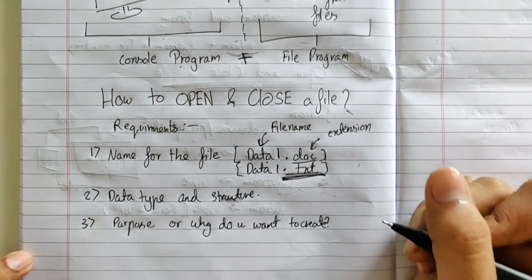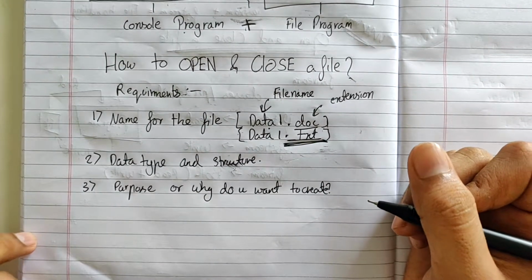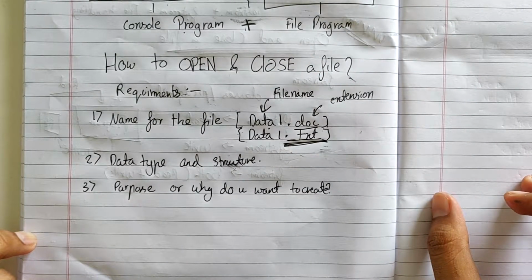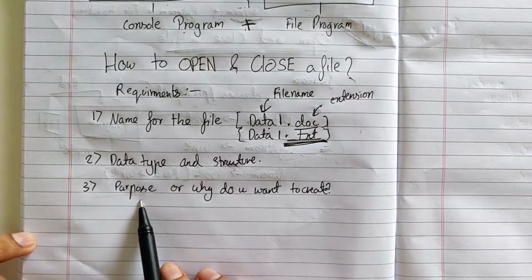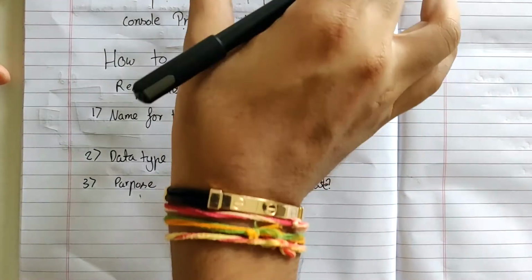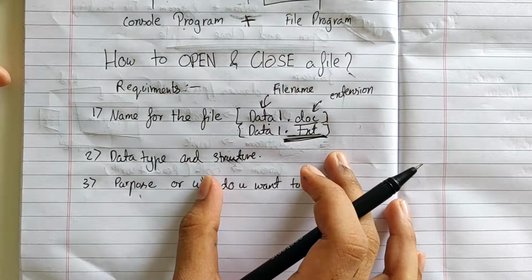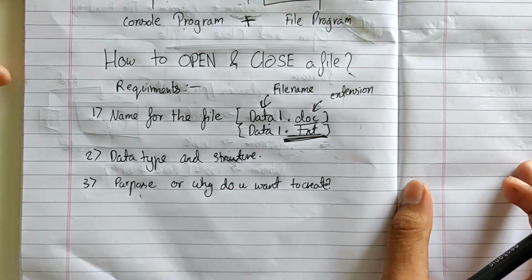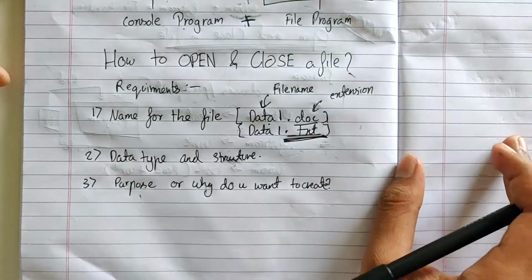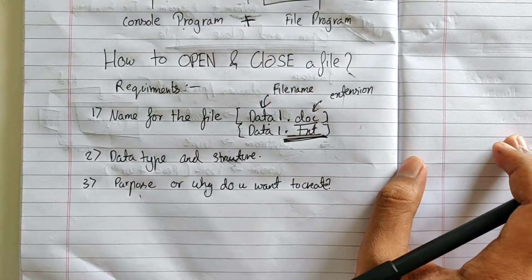So let's say, for example, you want to store the contacts of the entries given by some event. That is your purpose. You will take input, like all the phone numbers which you got, and save it in a TXT file. So it is permanent. Even if the program stops running, you have all the numbers which you can refer to again. So that is the purpose.